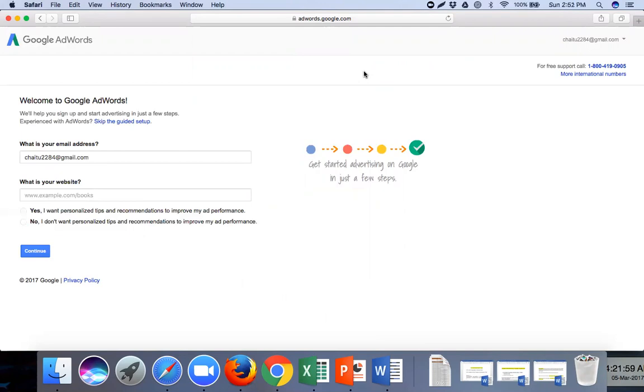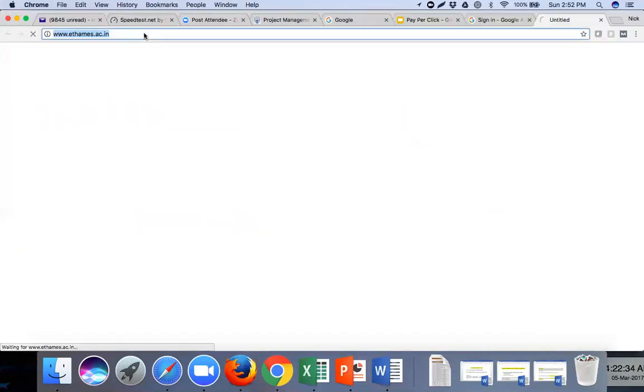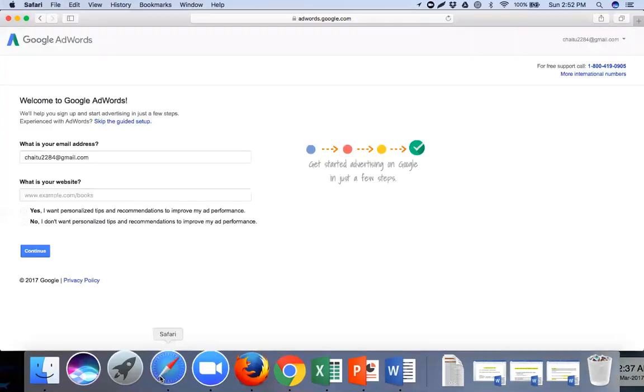All right, another thing I would want from you, Chaitanya, is any particular website for which you want to create an advertisement. We'll not be linking our credit card or debit card at this point of time, but we'll be creating the ads. For that, I need a website. I think it was you only who gave me a website last time. That was your college website, right? Was that someone else? All right, it was you only. That's great. Perfect. So I'm just going to go ahead and use this website for the purpose of creating ads.